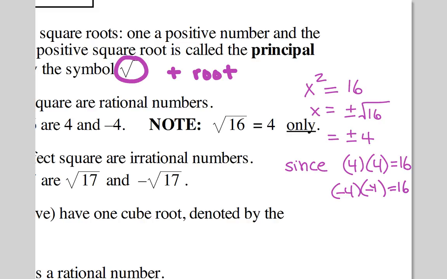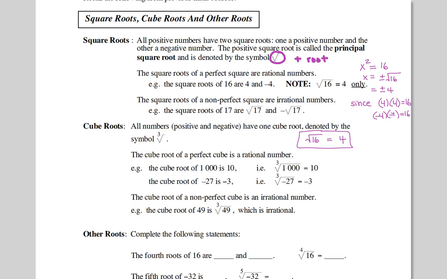However, if the question is just written like this, you only have to put the positive. And this is just a little math detail that it's worth noting. So if it starts off trying to solve a square, then you have two answers. But if it's just giving you the positive sign, then it's just a positive answer. Any questions on that before we move on? No?